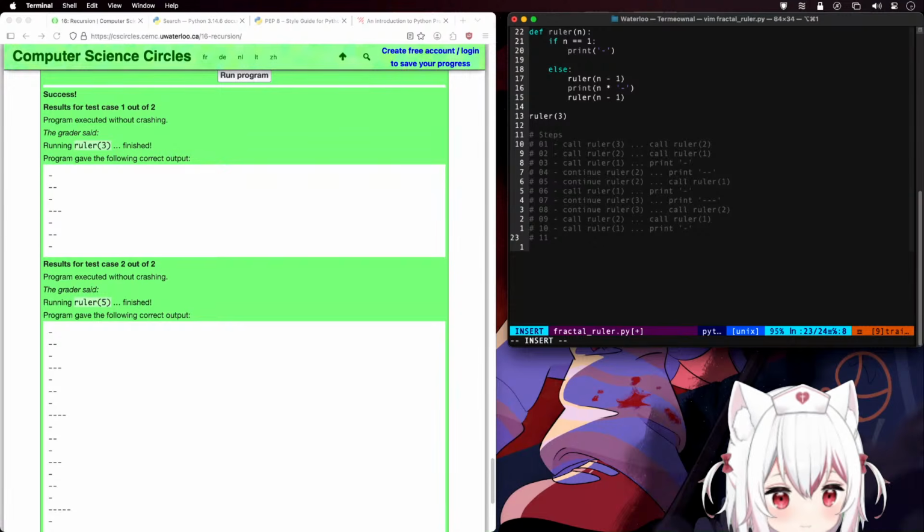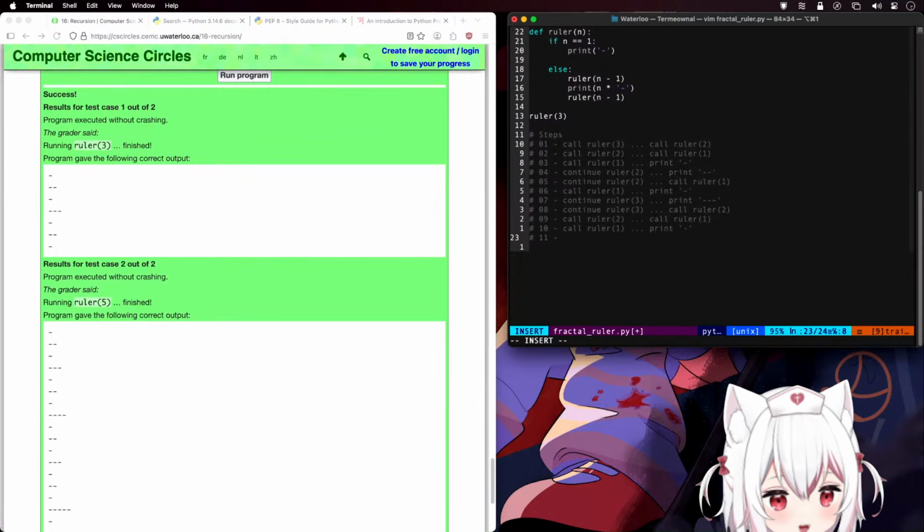Okay, and then what happens after we print that? After we print 1, we have to finish up ruler 2. Continue ruler 2.